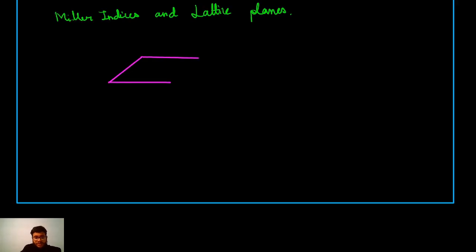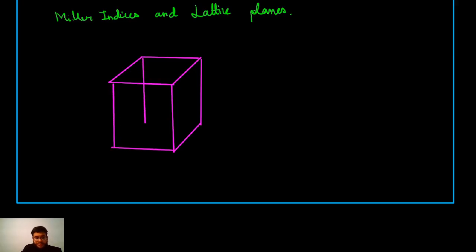So basically, let's say we start with a real lattice cube. It's not a cube, it's basically a unit cell for the real lattice. It's a 3D unit cell. So let us make a unit cell, and now let's say this is the vector A, this is the vector B, this is the vector C. So this is the x-axis, this is the y-axis, this is the z-axis.